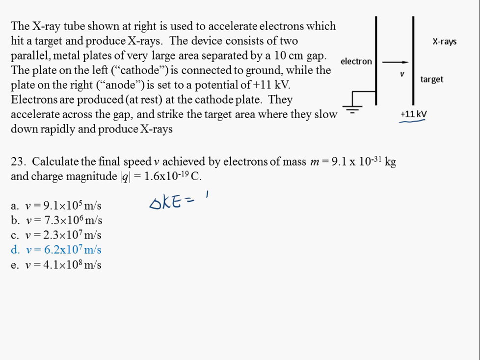It's just going to be a half mv final squared minus half mv initial squared. So the change in kinetic energy is just equal to q times the voltage that it's accelerated through, the charge times the voltage, gives us the work done.